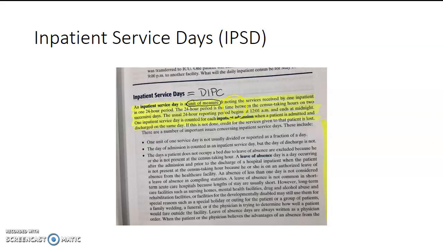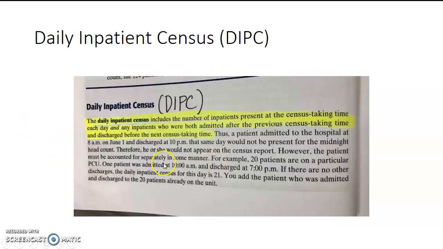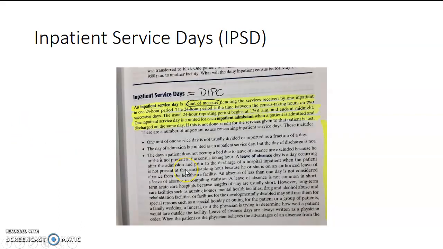So then on page 35, your book goes into a few bullets on that. One unit of service day isn't reported as a fraction of a day. It's a day, right? So if your patient was admitted at 10 a.m., from our previous example, but let's say they left at noon, we're not going to say, ooh, they were only here 2 hours. We're going to say they were here a whole day. It's just easier that way.